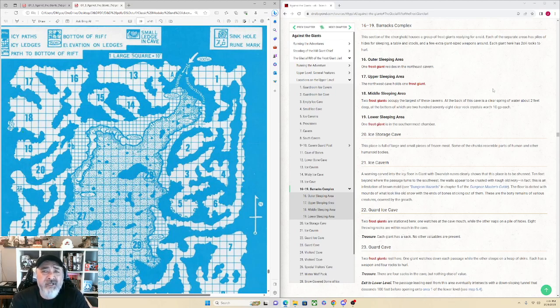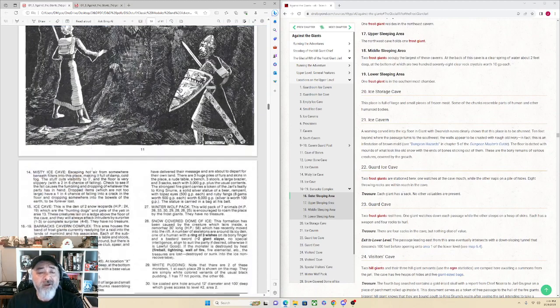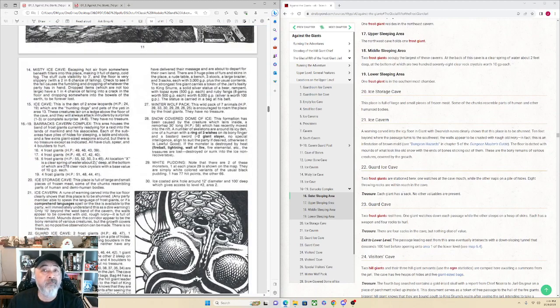So yeah, as much as I'm a fan of this module, as much as between the three, G2 is my favorite, it's the least favorite in the Tales from the Yawning Portal. They've reduced the numbers and the difficulty of this so badly. It's kind of a mediocre adventure in the middle of it on the 5th edition scale. But rest assured, you have plenty of reference material in the 1st edition to kind of find yourself a middle ground. You still have to account for tokens and space and all of that.